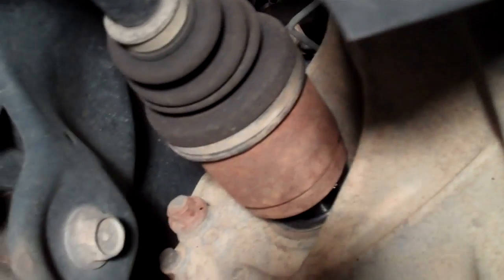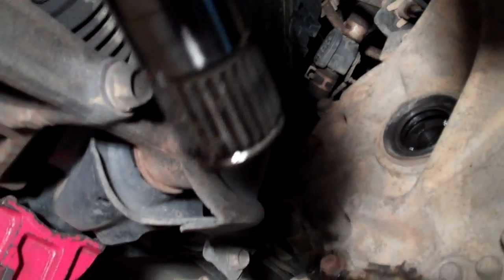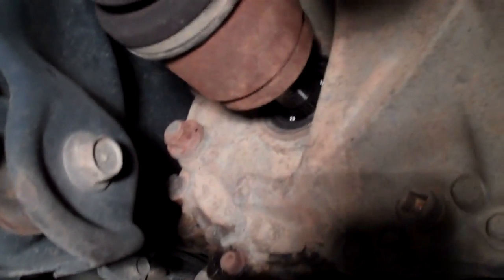A good hard shock to it is better than several pounds of force. And then see how that's kind of springy? You can use that to pull it out. When I go to put it in, see there's that little C-clip right there. I'll put a bunch of grease, like axle grease, on the C-clip to center it and hold it in.